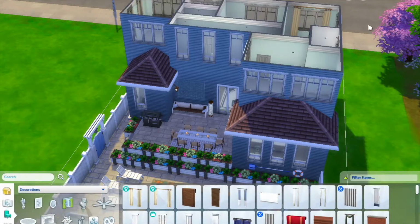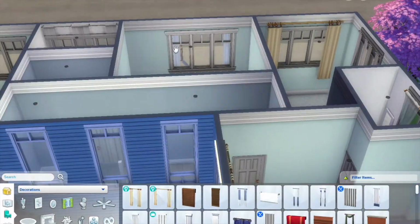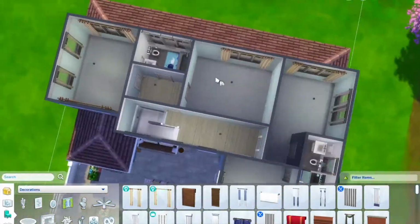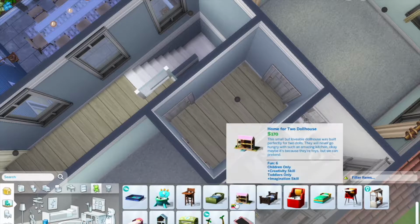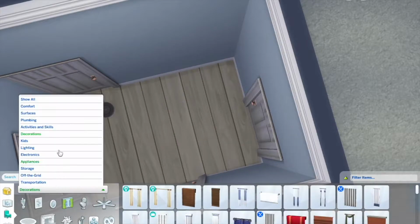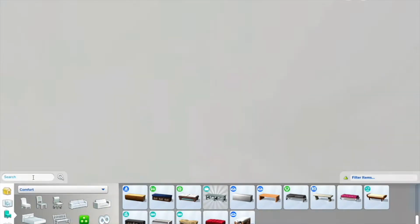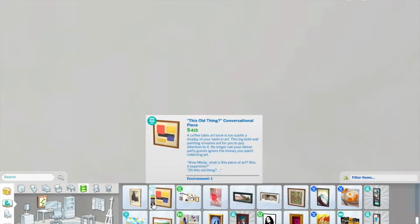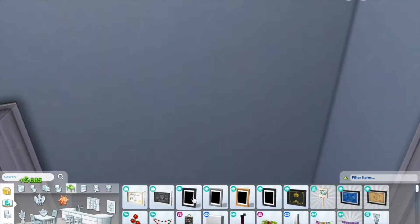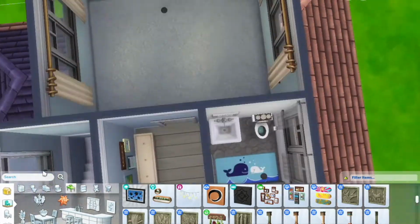Yeah, the windows were not happy with me, so I did have to move them down a little bit because they just weren't functioning. So I did eventually finagle them to go a bit lower, which suited the space, but it was very frustrating. So this here is the little hallway into the toddler space. I needed the hallway because of the stairs, because I wanted the end space to be a bedroom, but I didn't want it to be too big a bedroom, so the hallway helped mediate that and create a space that allowed for access to the other bedroom. Otherwise, it would not have worked.